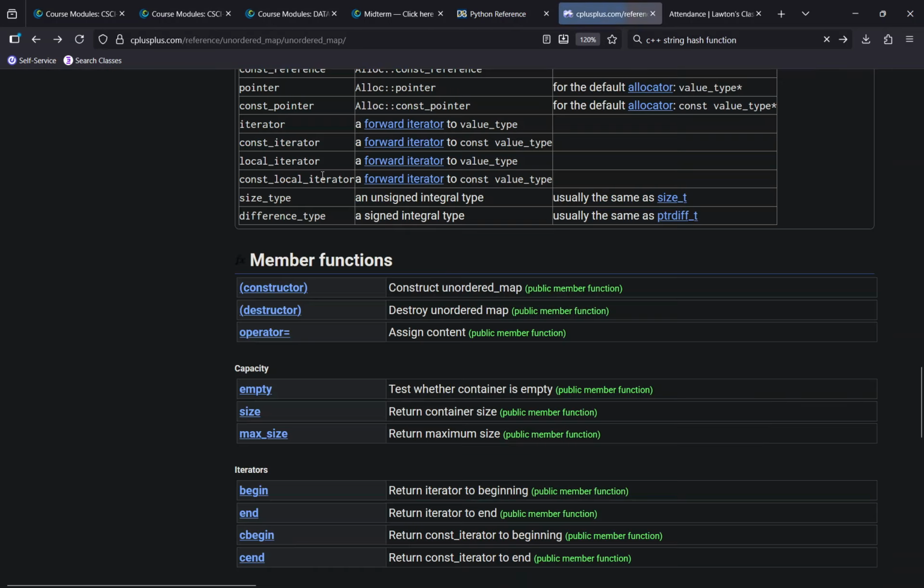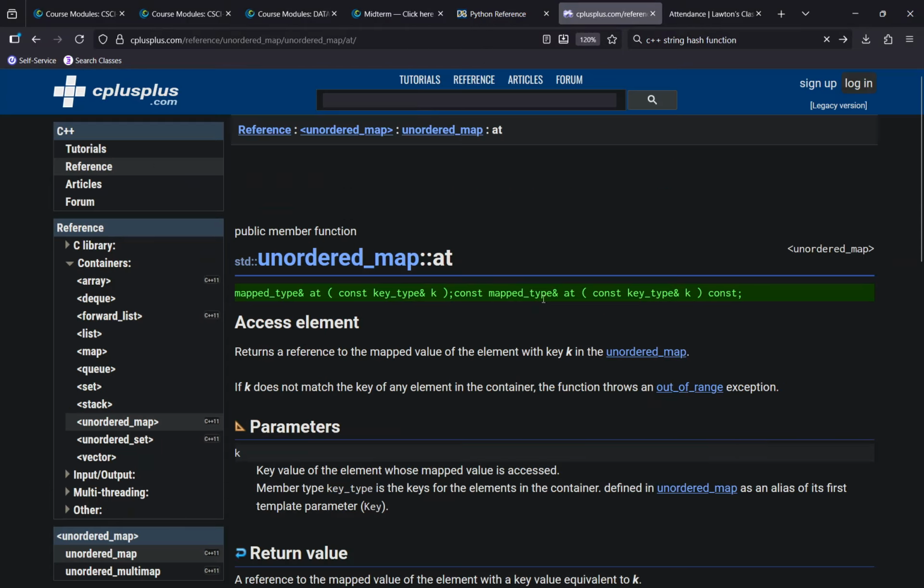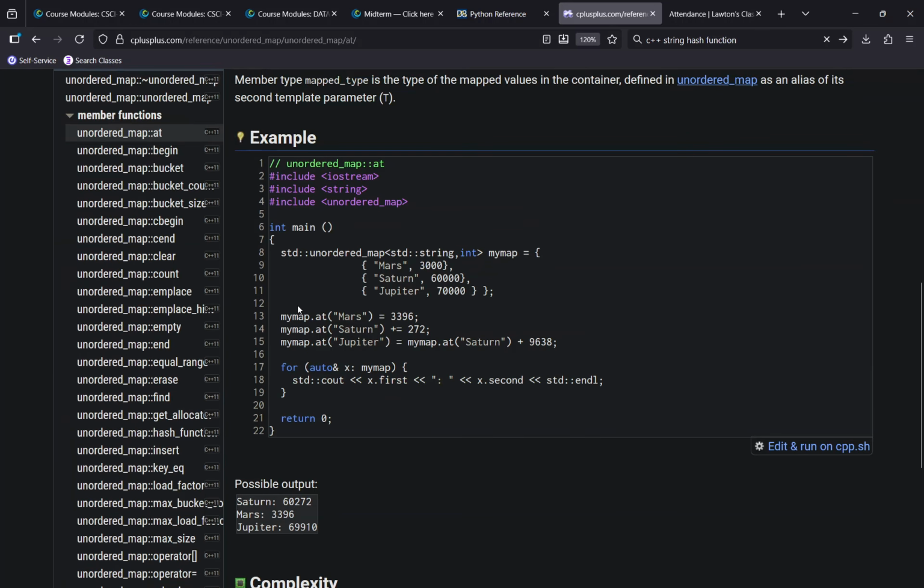And iterating through, that's not very useful. It's .at that is their lookup. It takes a key type, and it gives you a mapped type of value back. So there it is, give me things. You can use it to update as well. But yeah, let's go through it all.